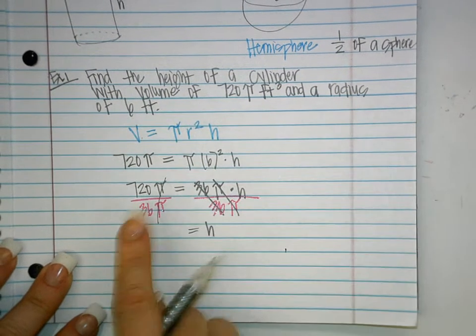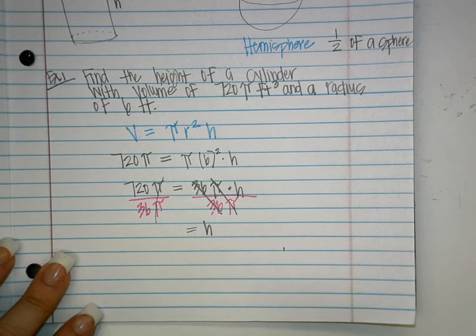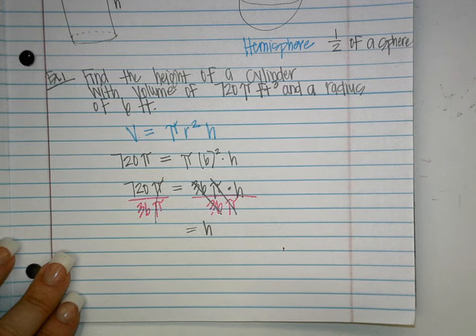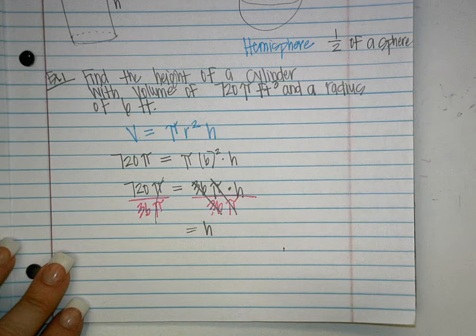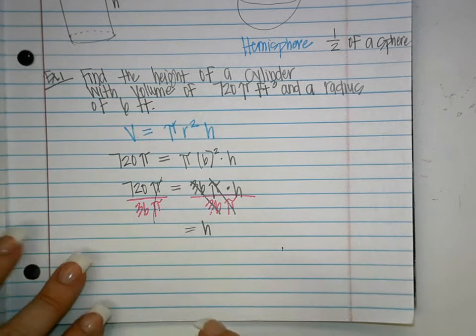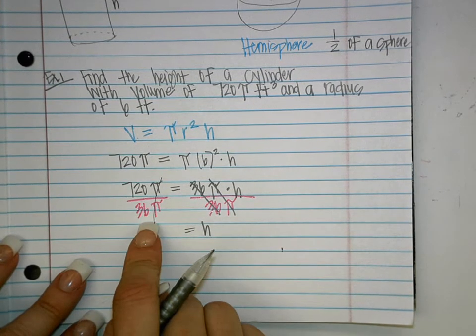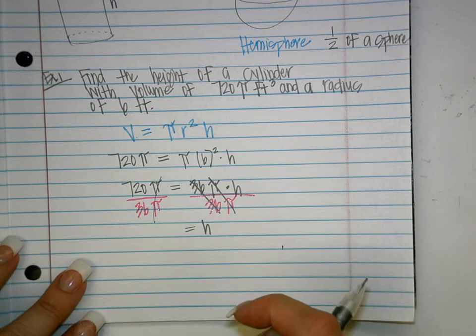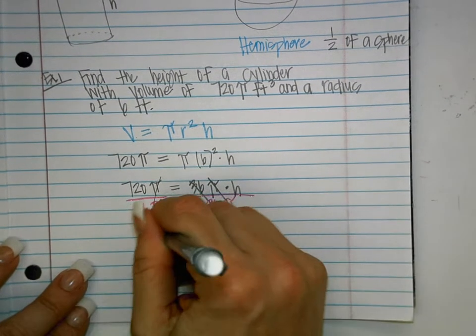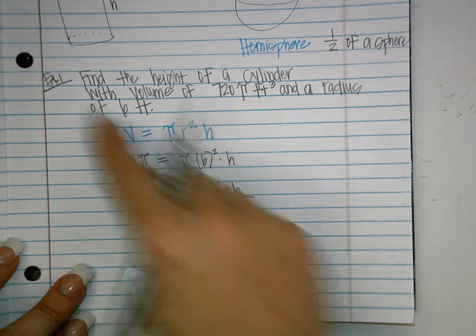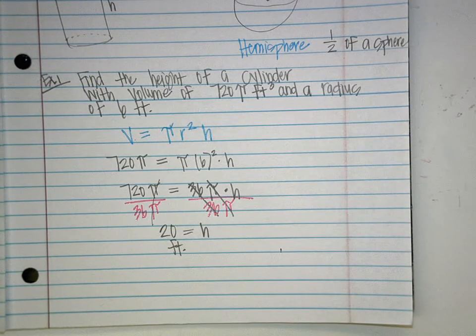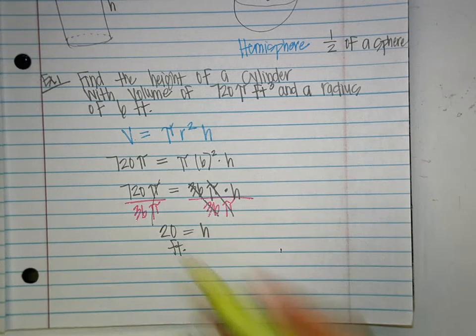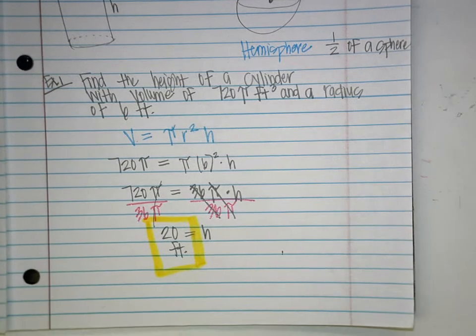And what do we get for 720 divided by 36? You can use a calculator if you need to. What would you get if you had 72 divided by 36? I got 20. You guys should be able to do this in your head. What's 72 divided by 36? 2, and then a 0. 20. So you didn't really need to use your calculator for that. So 20 is equal to the height. And what have we been talking about up here? What's the measurement? Feet. So 20 feet is your height. So you're just going backwards using the same formulas today. I get it now. Good.